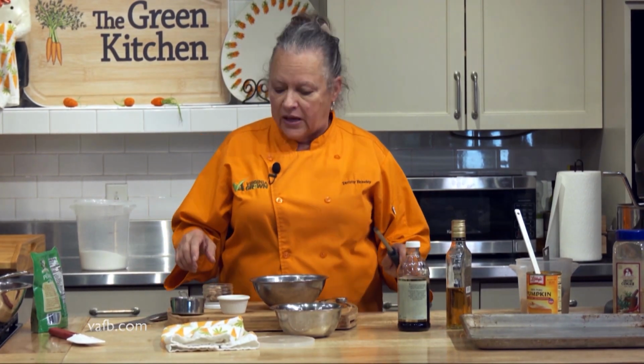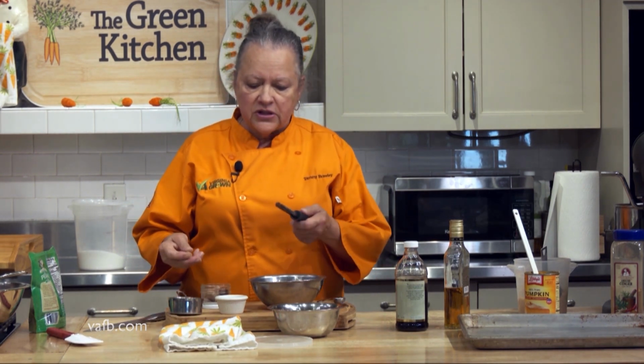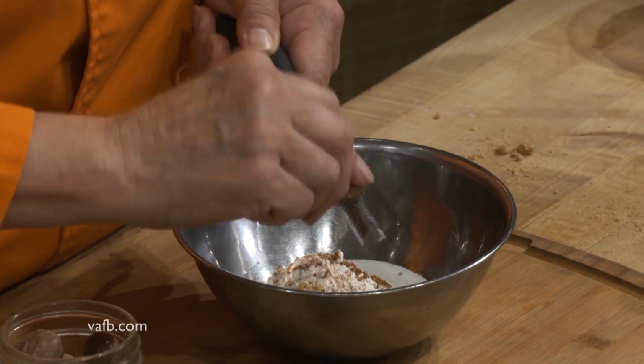The great thing about this recipe is fresh nutmeg. I absolutely love using fresh nutmeg. You know, they're small bulbs. You can buy these in specialty spice stores, but I think they have them in the grocery stores as well. This is a nutmeg grater, but you can certainly use a regular microplane grater. And we're just going to hold it over top and grate quite a bit in there.